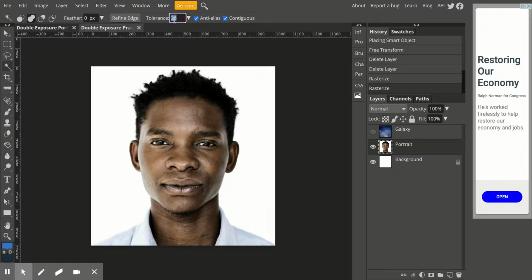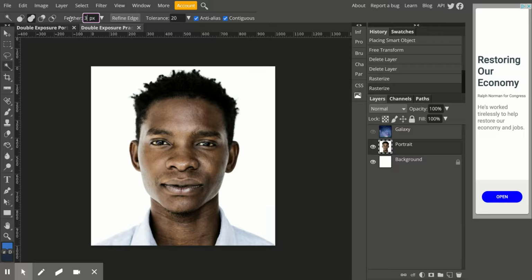So if you select a lower tolerance number, it's going to select fewer colors. But if you create a higher tolerance level, then it's going to select more colors at once. You'll see that as you experiment more with the tool. So my tolerance is set to 20. And feathering, this has to do with the edge of what you select. So I would set the feather to maybe 3 pixels. And this is just going to create an edge around what you select that's a little bit soft. So instead of being a really harsh line, it's just going to feather in the edge of your selection.